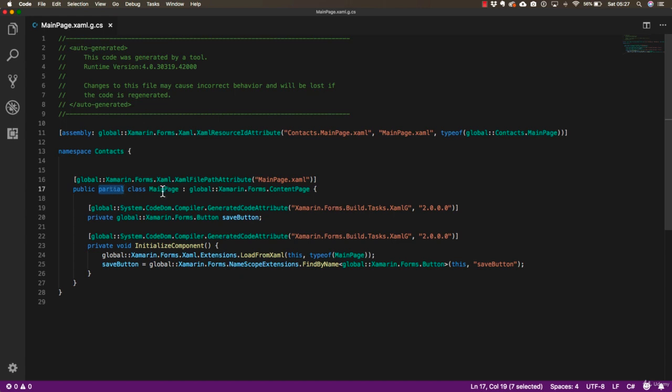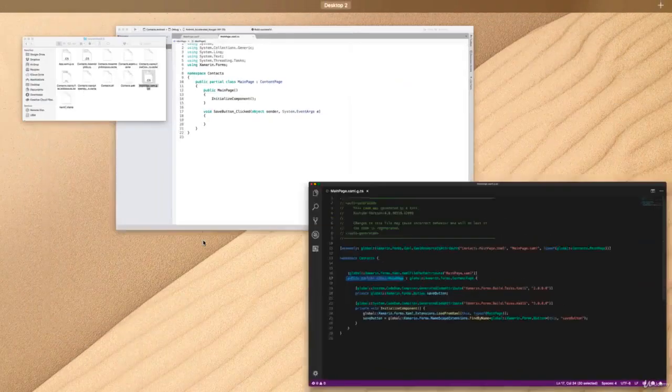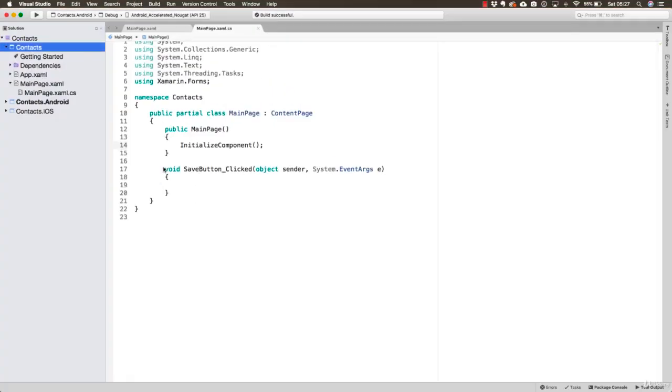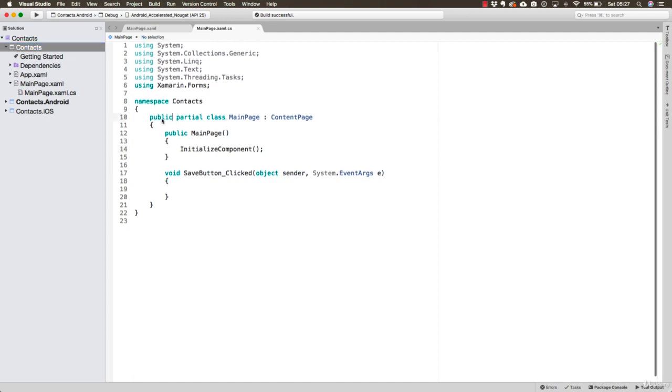Right now, Xamarin is using this feature of C# to define one part of the main page in here, hidden from the user, and the other one, let me just navigate over here, just in the main page.xaml.cs. As you can see, it is marked partial here as well.